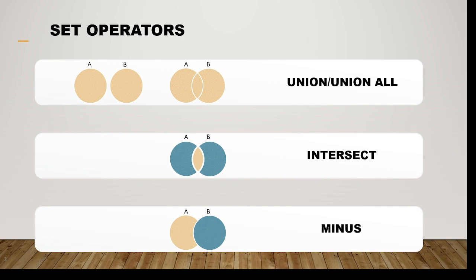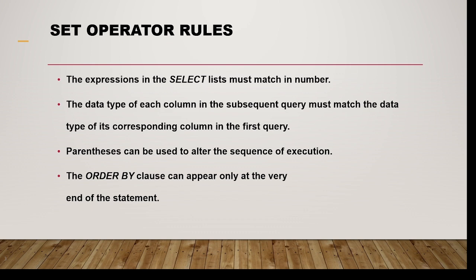If a SQL statement contains multiple set operators, the Oracle server evaluates them from left to right if no parentheses explicitly specify some other order. You should use parentheses to specify the order of evaluation explicitly in queries that use the intersect operator with the other set operators. Now, coming to the set operator rules.